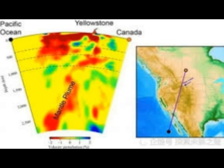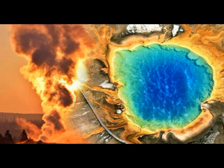Yellowstone is a supervolcano, one of the 20-plus supervolcanoes found across the world. It's underneath the states of Wyoming, Montana, and Idaho, and gets its nickname as a supervolcano due to its ability to inflict devastation on a worldwide level. It's monitored by the U.S. Geological Survey and Yellowstone Volcano Observatory for signs that a super eruption may be imminent — something that has not happened in more than 640,000 years, even though there have been many eruptions since then. The last super eruption was 640,000 years ago, with another lava eruption 70,000 years ago and about 80 eruptions since then.